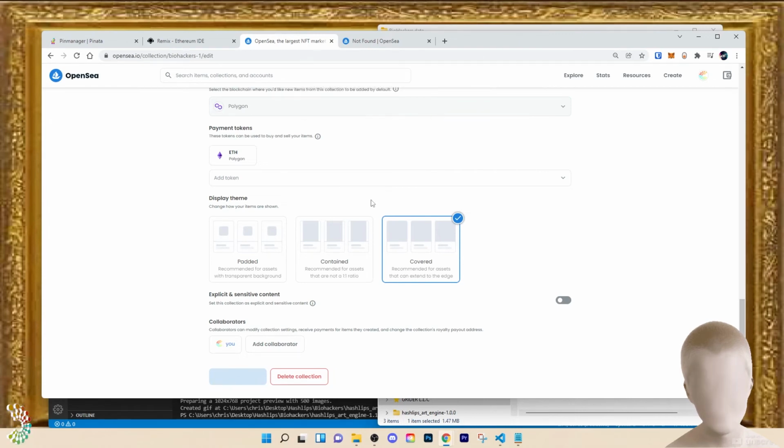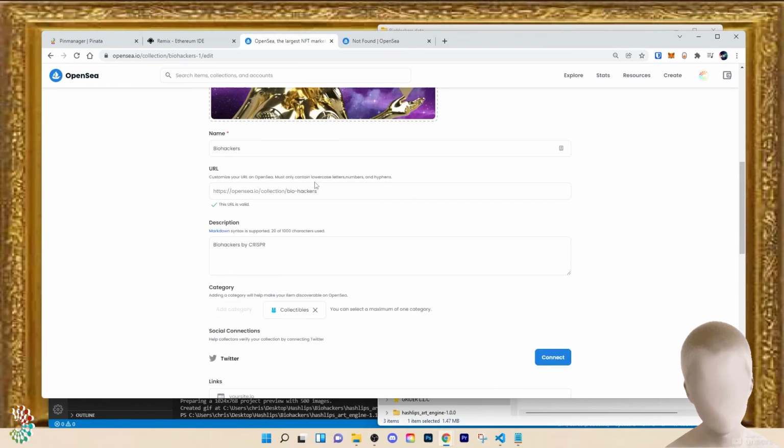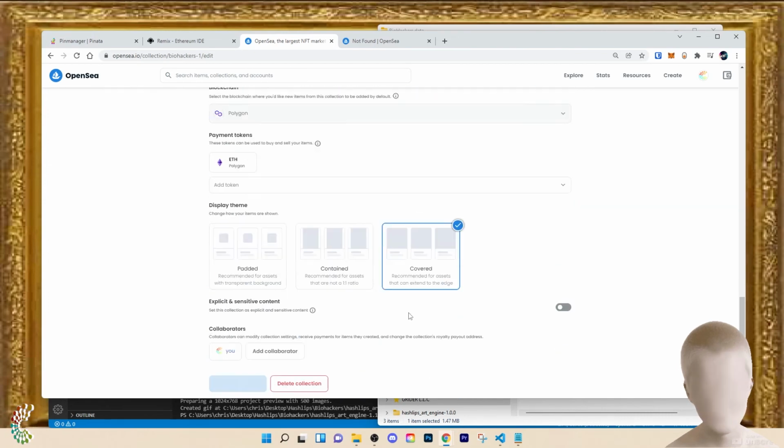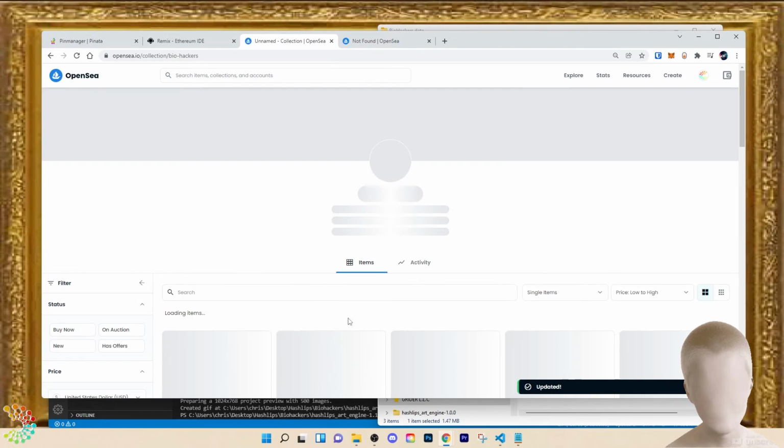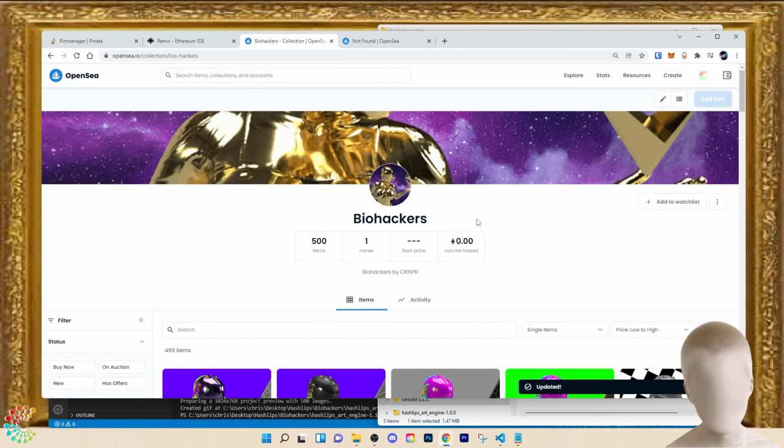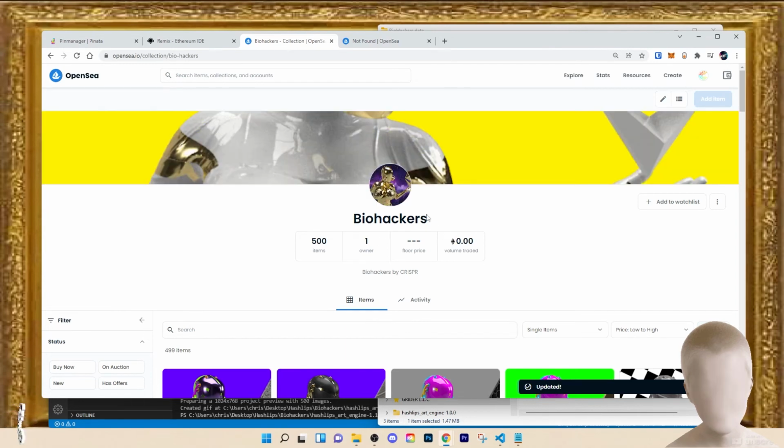Every time you change the URL, any of those URL backlinks would be broken. So be careful when you do change your URL, you want to hit it first time. Okay, so far this looks good to me.